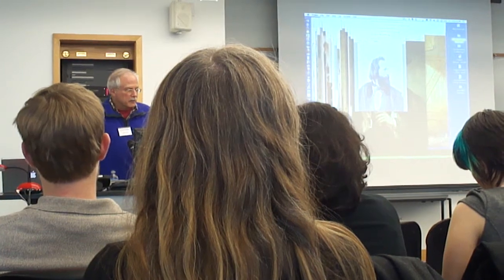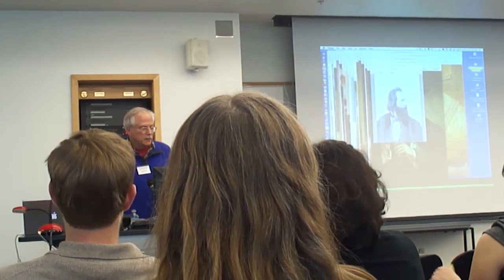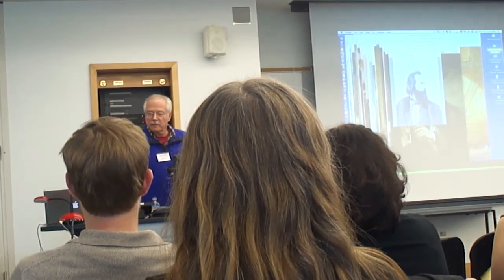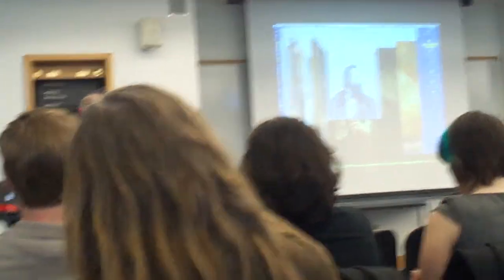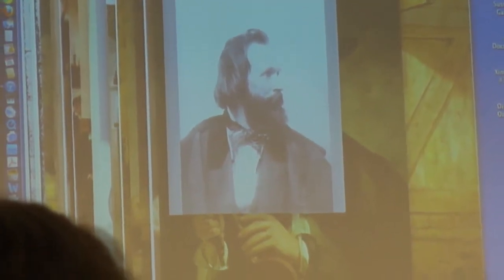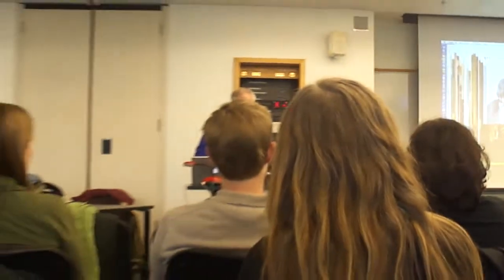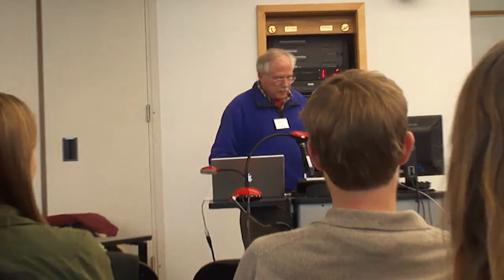One of the least known aspects of that interchange is that which took place in the North. We are fortunate that a great American genre painter of the early to mid-19th century named William Sidney Mount, who lived from 1807 to 1868, lived in Long Island not far from New York City near Stony Brook, and documented the black-white musical interchange.